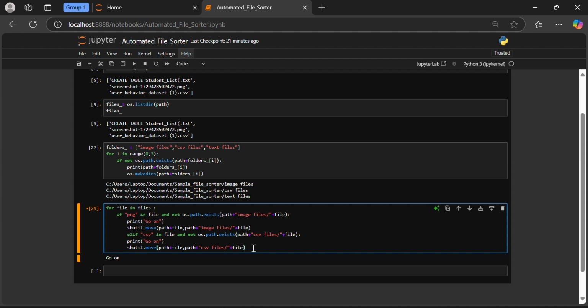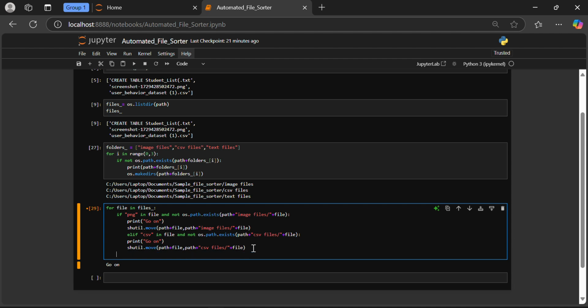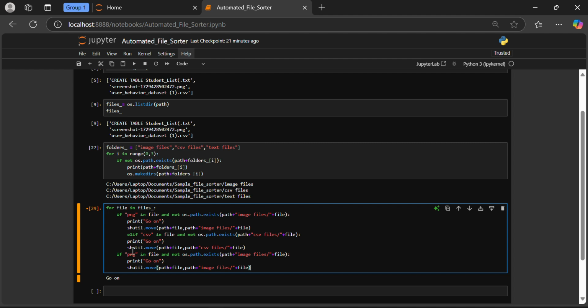Then for the third one, move again. So the last one is txt, text files. So you should print going.